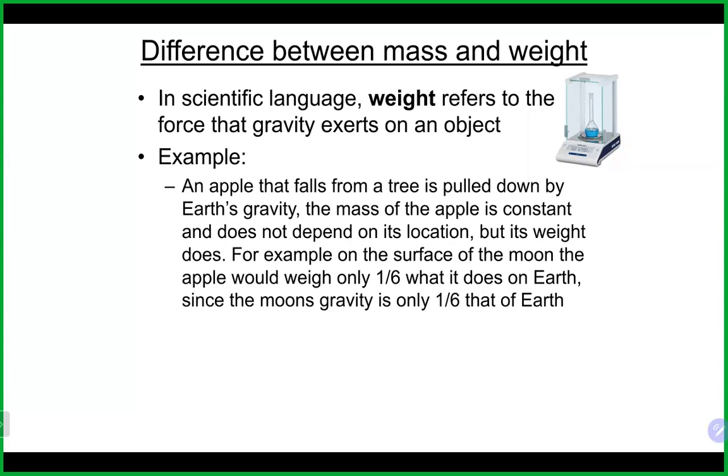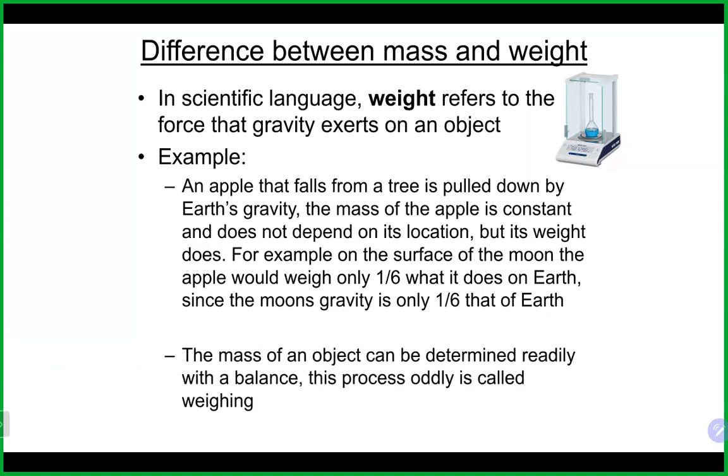But in chemistry here, we do refer to weighing things as the mass. And again, it's confusing because the process we do is weighing, right? By doing that, maybe you should call it the weight, but it is referred to as the mass, as these things are basically taking the gravity out of the calculation.